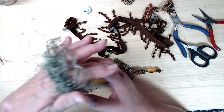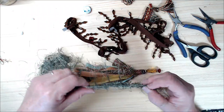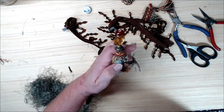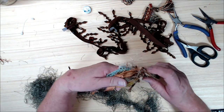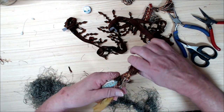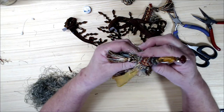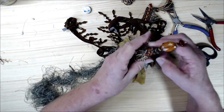What about this? Look at this. This is kind of a fringe, but it's eyelashy, but the color is exactly the color green of that first piece that we started with. I would love to use it too. Okay, what if we pick up the tassels that we just added? What if we pick those up and sneak this up underneath? How would that look? I don't know if I like that.